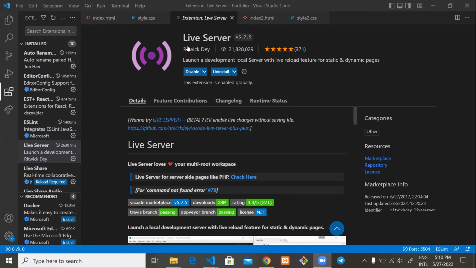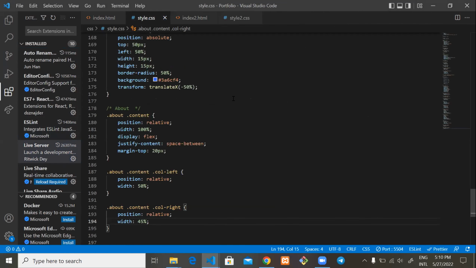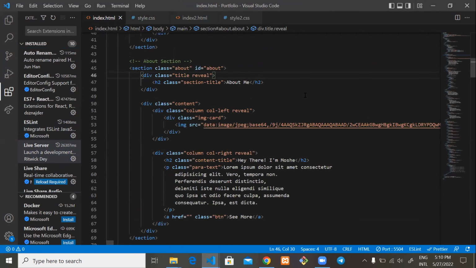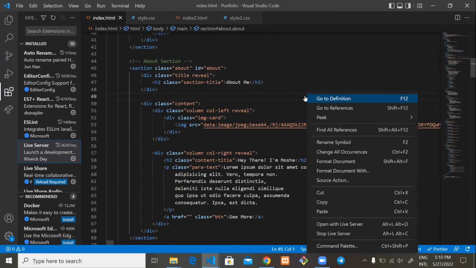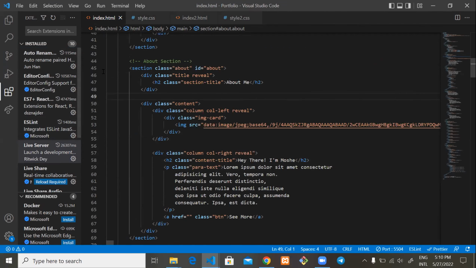Then if you don't see it, you can always right click from the HTML file and you see open with live server. But if you install it, it should appear here, okay?